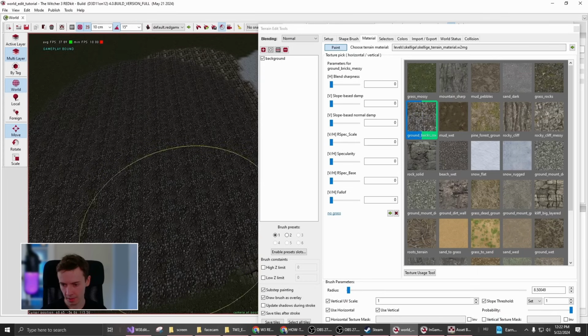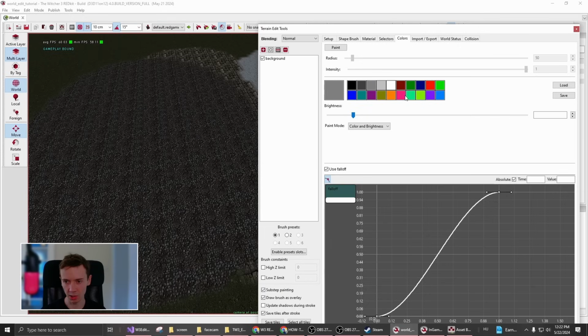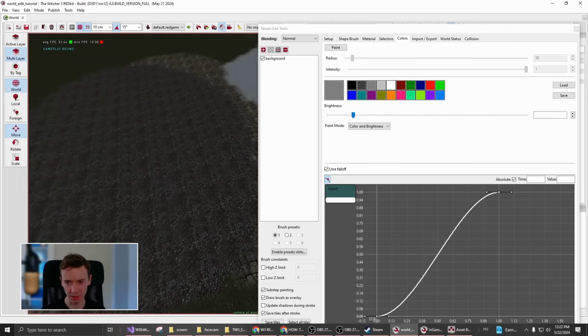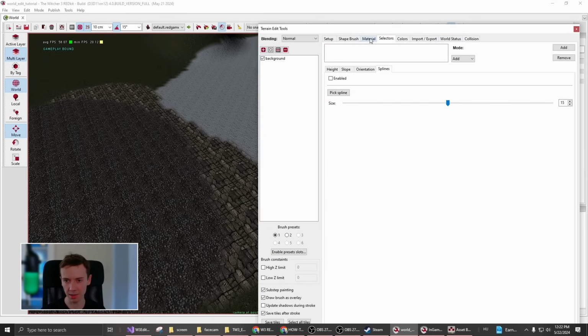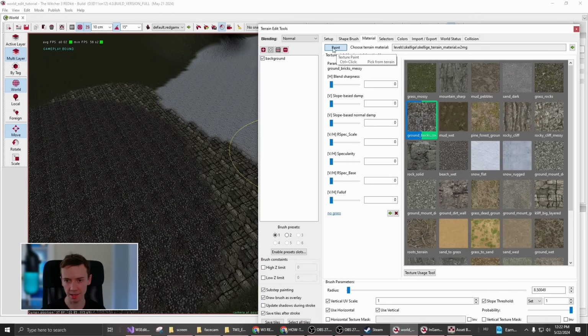Like so. And of course, there are some other options like drawing some colors. So if you want to set up a very specific scene where you want to draw everything in red or yellow or whatever, then you can do this with these tools. They're supposed to work the same as you would use the materials. Just make sure that you select something and then click on paint to actually get in paint mode.